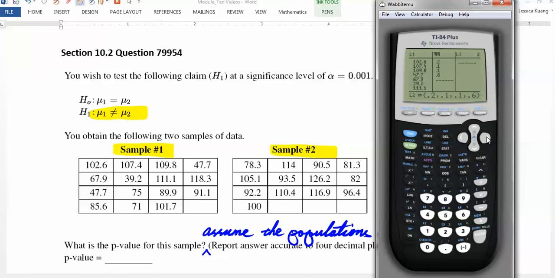And I will go to L2 and clear the previous data and start entering my new data for L2.